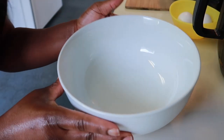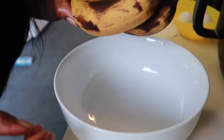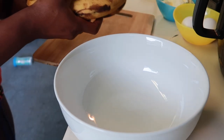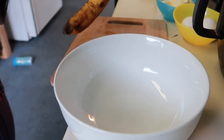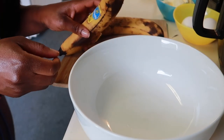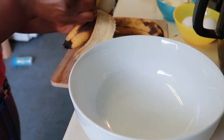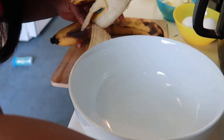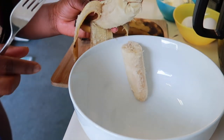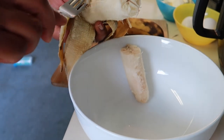Okay guys, so we have here an empty bowl, so we're gonna go ahead with our bananas. Okay, this banana is very ripe. This is how you want it, you know, this kind of banana is what we use to prepare banana cake. Very ripe like that. I'm just gonna use a fork. Oops, it's so ripe that it's just getting in by itself.